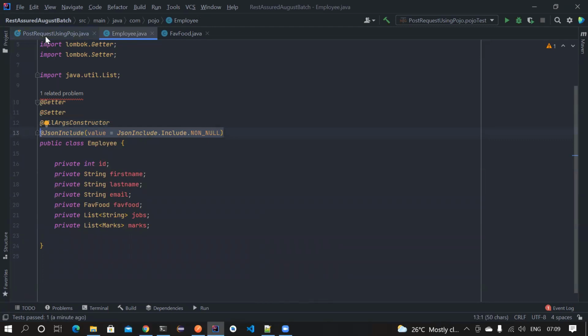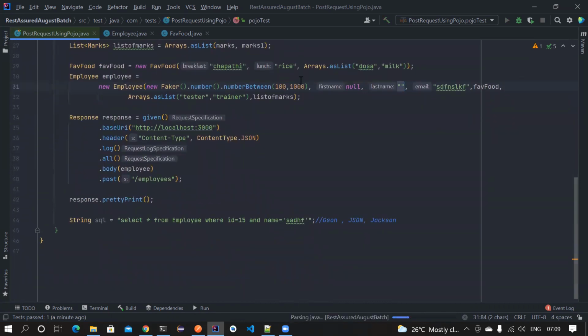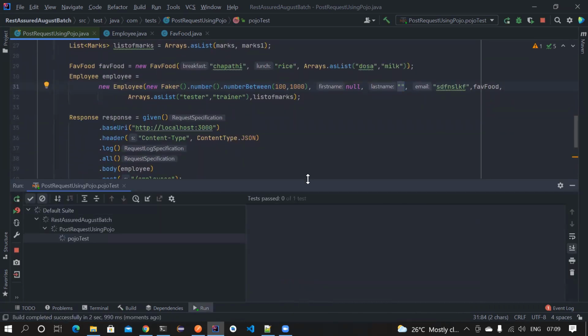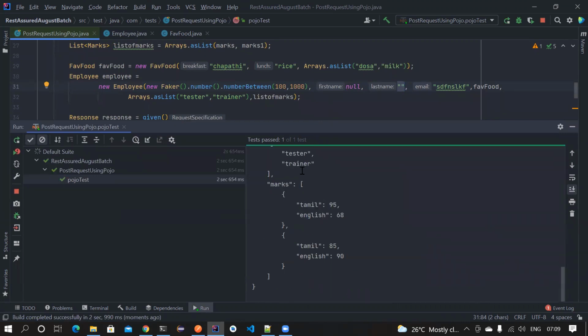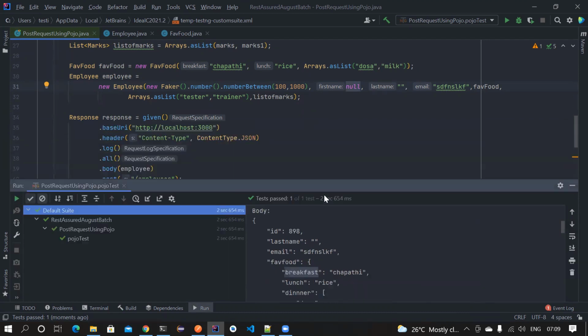Otherwise, don't serialize this. This is the meaning of this particular annotation. Okay, after adding this, let's go back and check it again. So now if you notice, there is no first name because the first name field is null here. That's why you simply add an annotation so that you don't write a lot of logic. But in case you're using a hash map and other stuff, you need to ignore that yourself, right? If first name is null, then you don't add it. So you have to write some logic. But in case of POJO, you take leverage of the annotations.